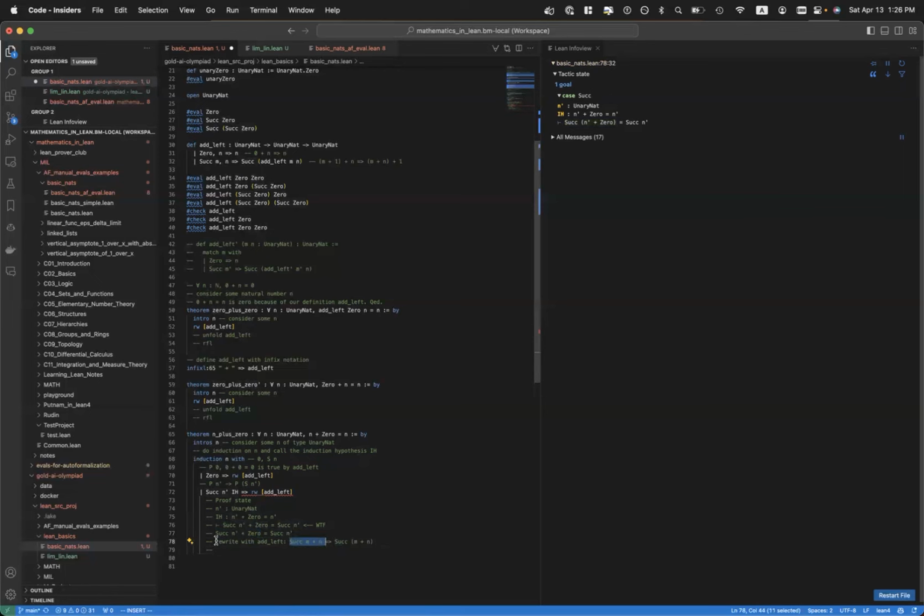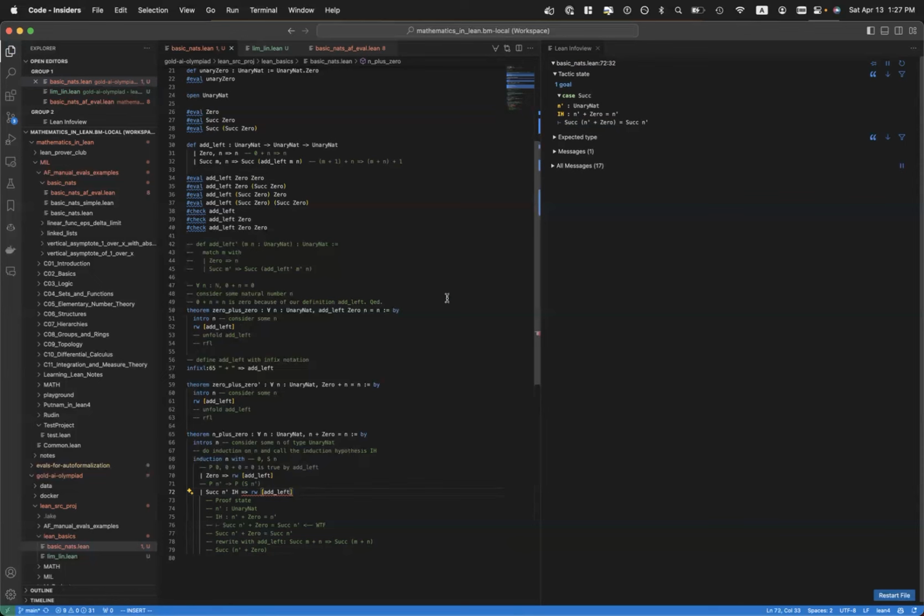So we just get this, basically. That's all we did. We did not use any induction hypothesis yet. Just did a rewrite. Does that make sense? Yes.